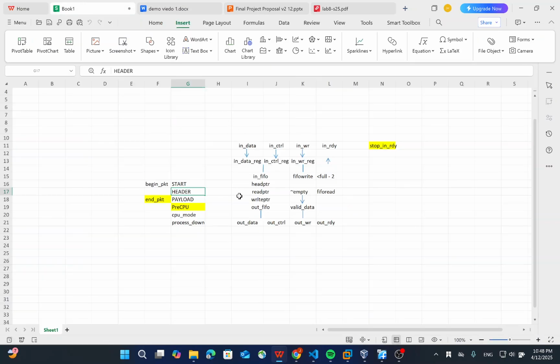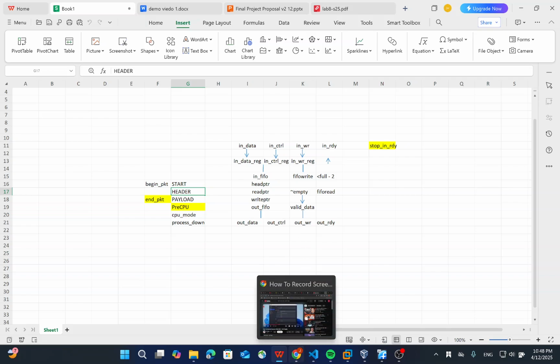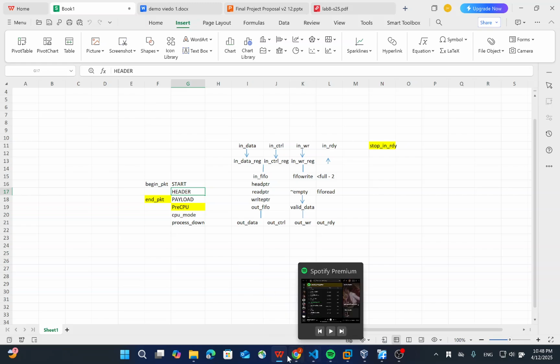Basically it is a finite state machine to check the packet based on the control signal, which is the most significant byte of a word.